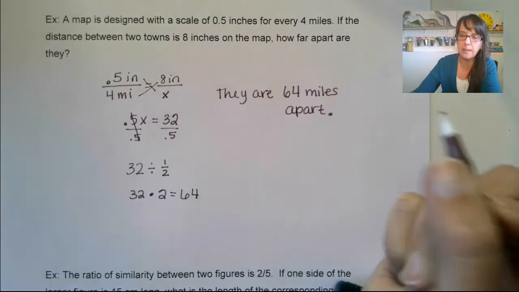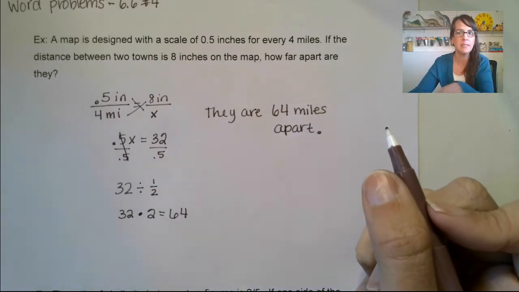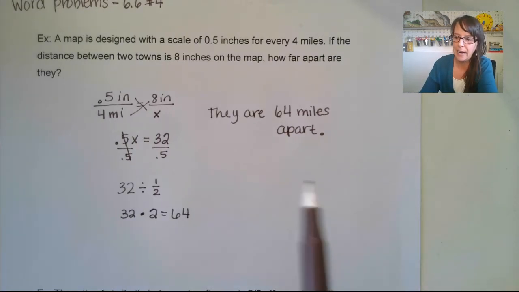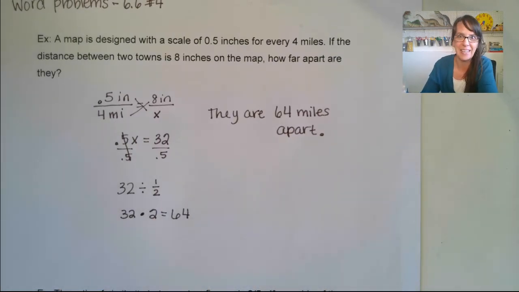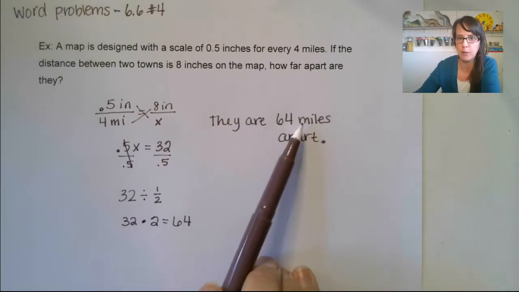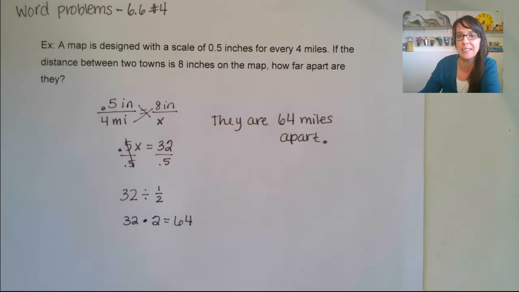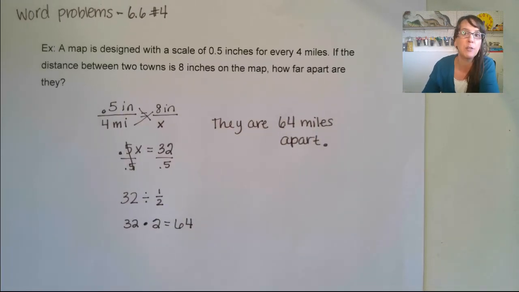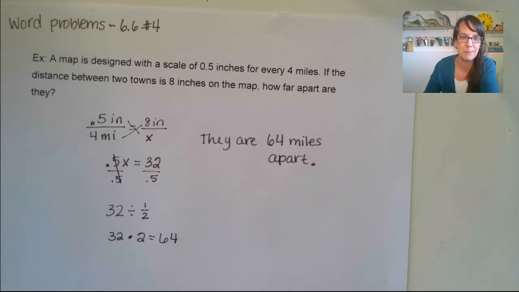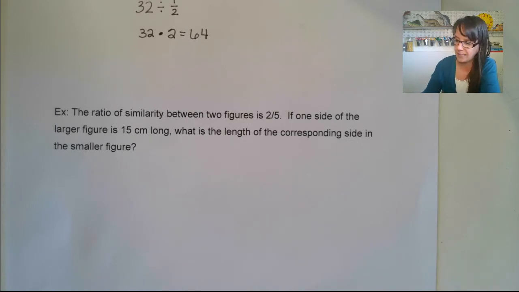Like I said in the earlier videos, you should pause this and write these down so that you have them in your notebook. And then when you're answering on your homework on your 8-box piece of paper, make sure that you have a sentence. At the very least, you want to have your unit, 64 miles. But if you go back, read the question, and turn it into a sentence, that will really help you understand that you are answering the right question. Okay, so pause the video, take a look at this, and then come on back.